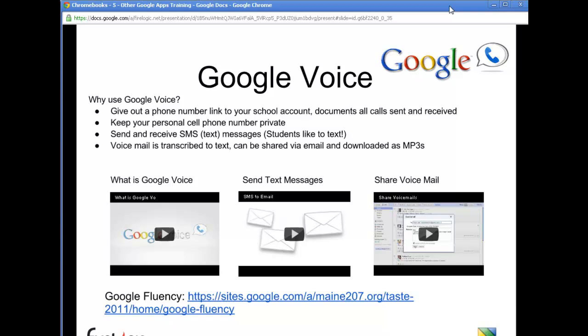I got a cell phone. It actually matches the extension for my office phone, 4038. And when I have to give out my school cell phone number to people, the principal or various people for support, I give them my Google Voice number. What that does is it rings my personal cell phone. I can have it ring my office phone. It rings my computer. I can have it ring a number of phones. So it's a really great tool. It's a real live phone number, and it's free.